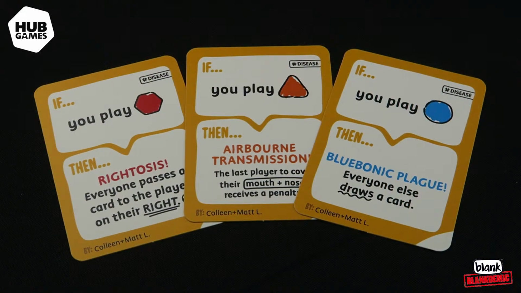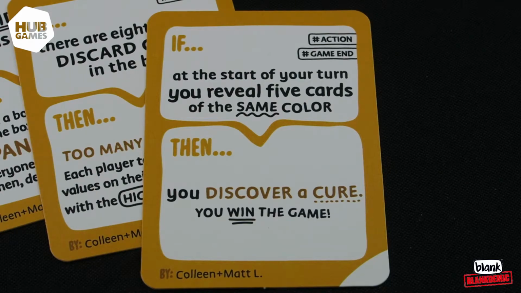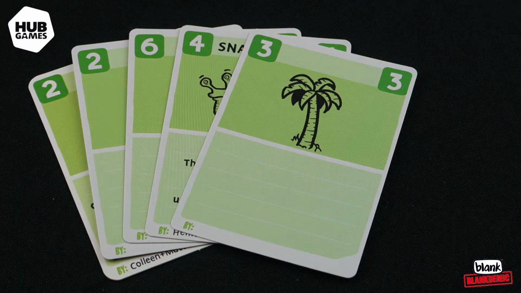Diseases are initially found on rule cards and trigger when certain game cards are played. The game end keyword is also found on rule cards and gives players another way to win, aside from the usual route of getting rid of all of the cards from their hands. Of course, you can still win that way, but with new options available, you'll need to keep an eye on your fellow players to see what they're doing.